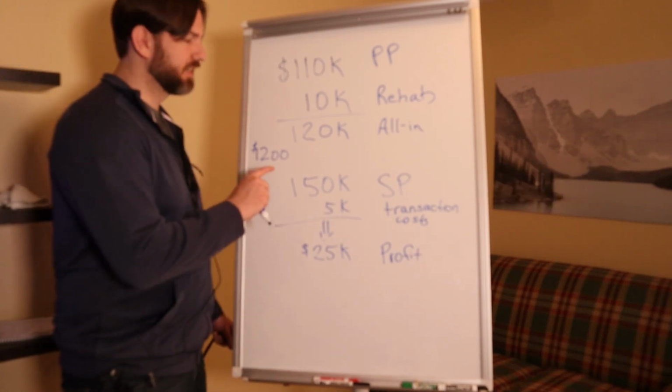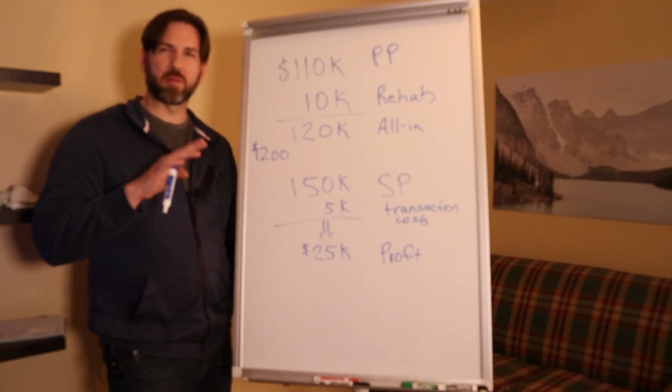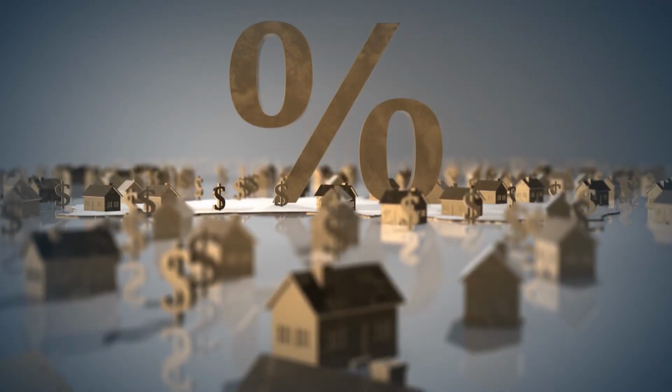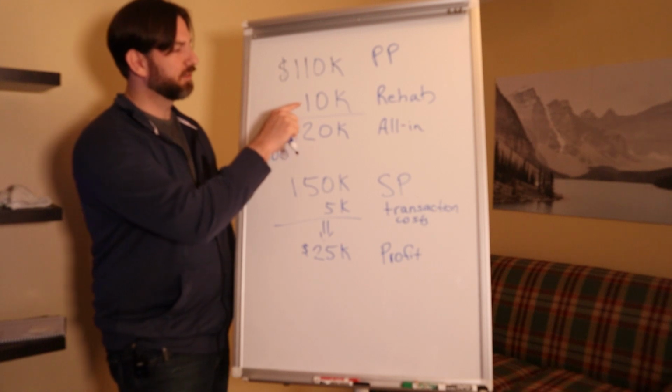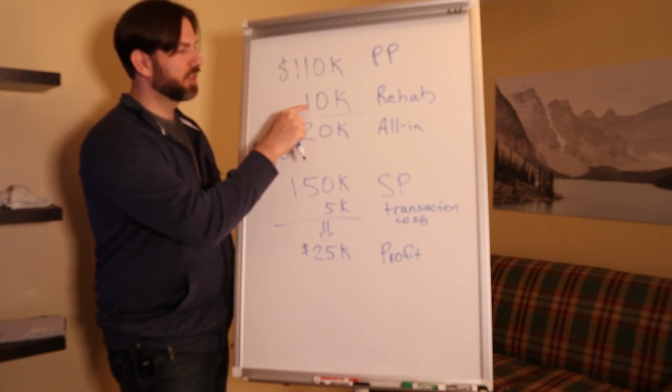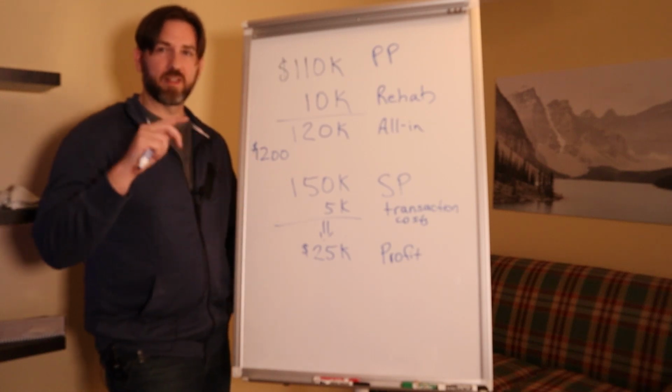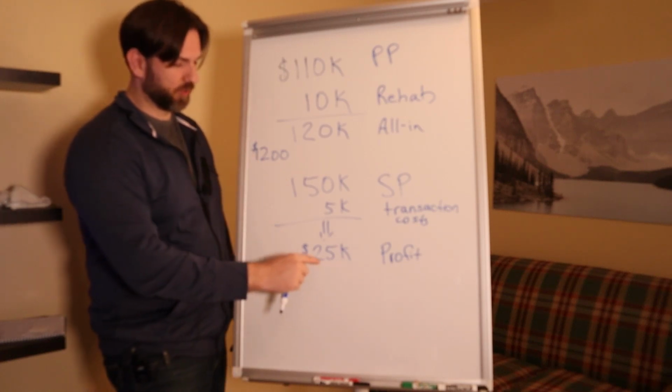And what's interesting is these are deals that most flippers would probably pass on because there isn't a ton of equity in it. It's kind of not worth it for a flipper because a flipper is going to put $10,000, $20,000 into it, and they're having to pay these short-term capital gains on the 25.